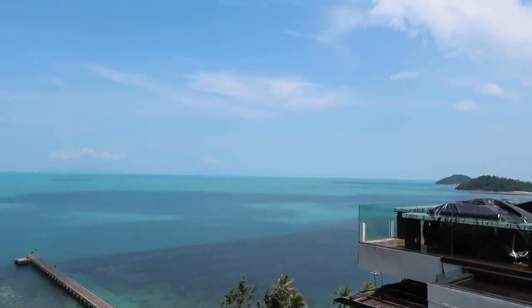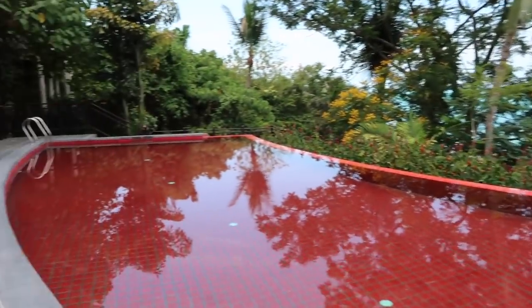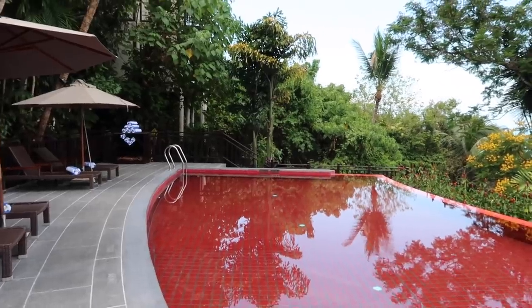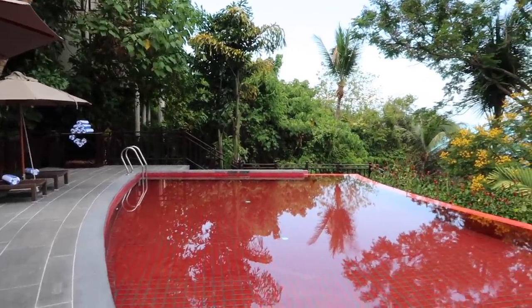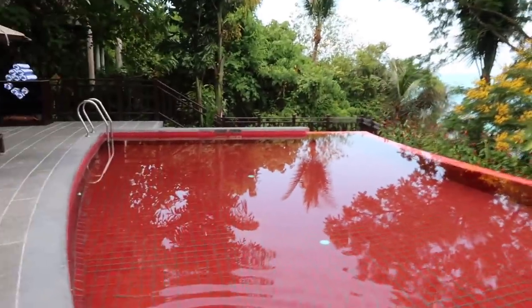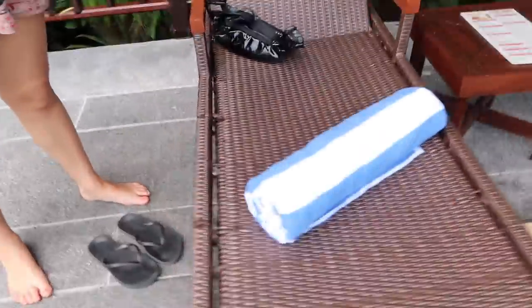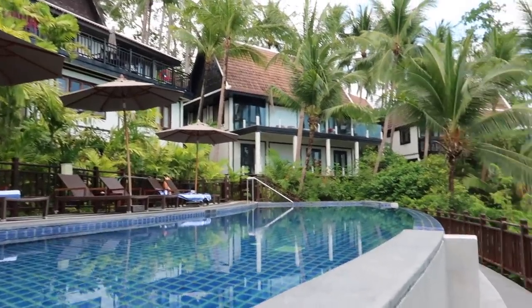We definitely have to go swimming in the sea today. Just doing a little bit of exploring of the resort whilst Elena has the energy. We have come to the red pool — they have I think four different pools: a blue pool, a red pool, a yellow pool and a green pool. Basically the tiles are just red, I thought the water was going to be red as well, but it looks so cool. Look at how they've laid out the towels here, they put little flowers in the end of every one, and we've got this pool to ourselves.